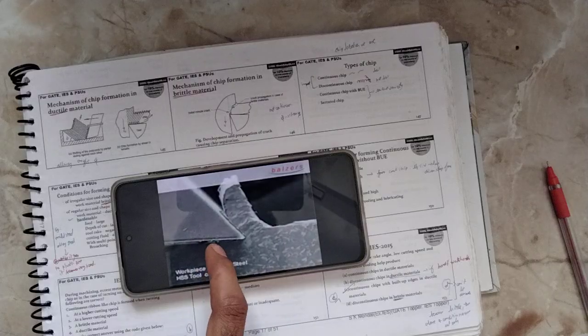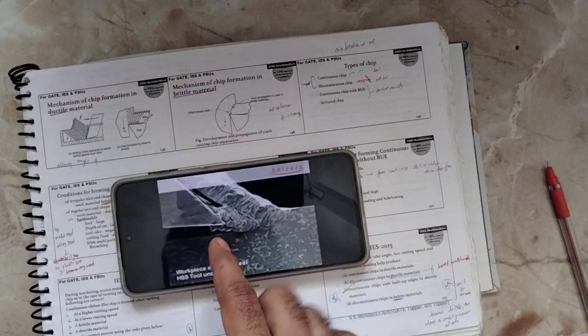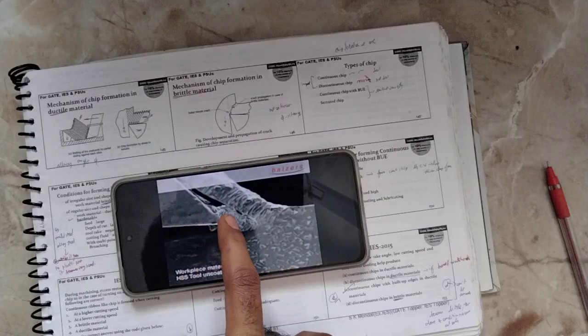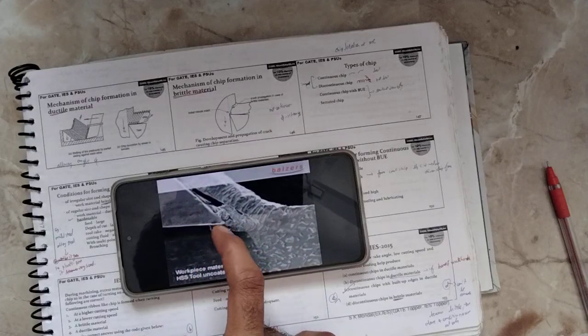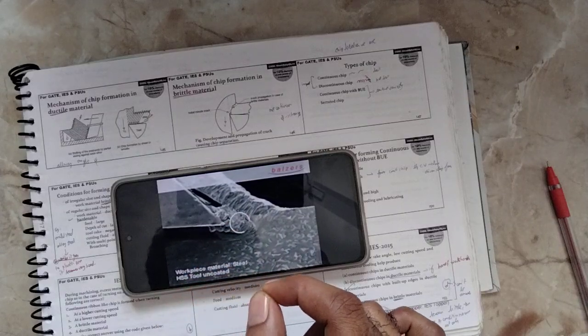This is the tool, and the tool is cutting the material. After a certain amount of time, the tool is not cutting, the built-up edge is cutting. Here a huge amount of stress concentration will occur.